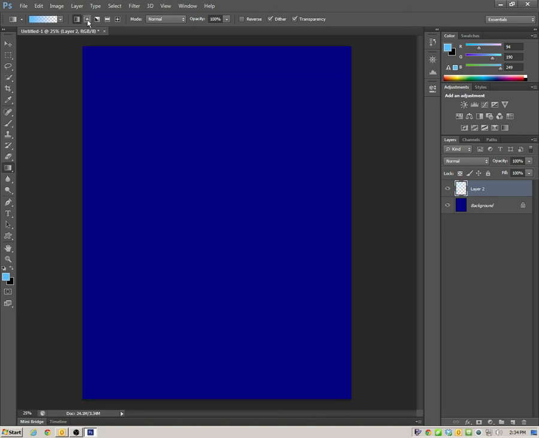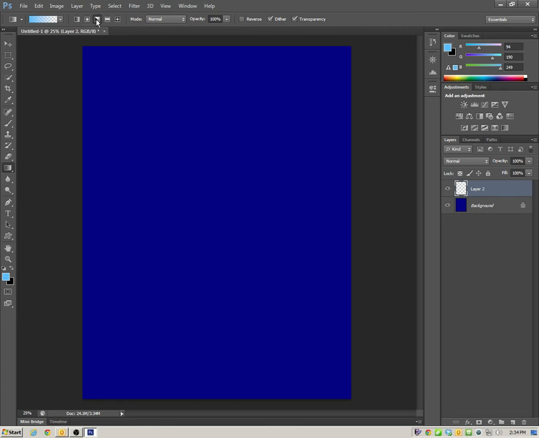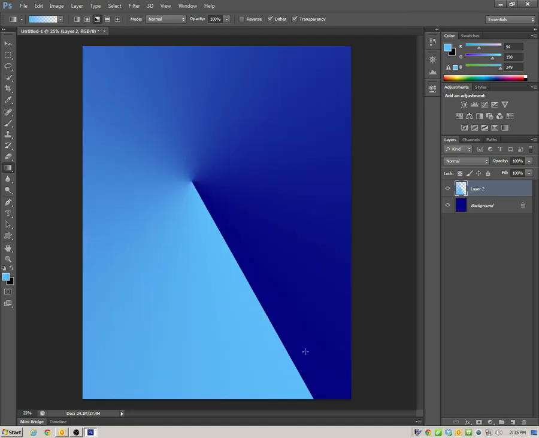Next on the options bar, you have different shapes. The first one's linear, which goes from one to another along a straight line. The second one is a radial gradient, which does a gradient but in the shape of a circle. Really nice option to use sometimes. The next one is more of an angular gradient, so it's a straight line but almost sort of spins around in a way. It's almost easier just to look at. You see how it starts on a hard line and the fade goes around this angle.